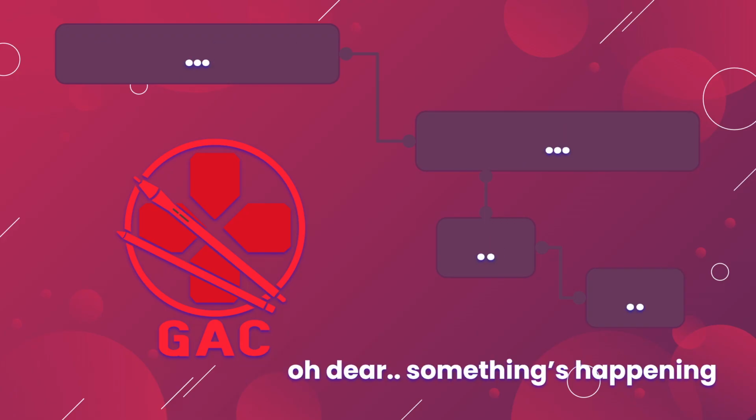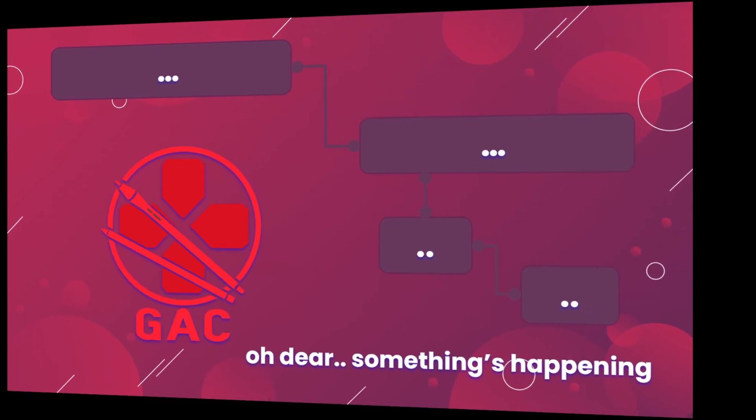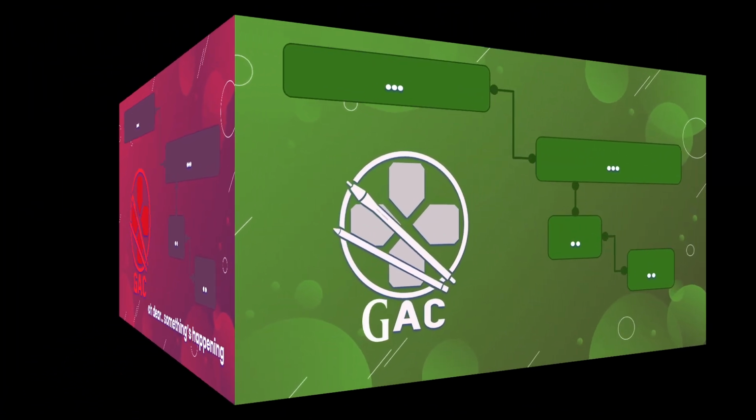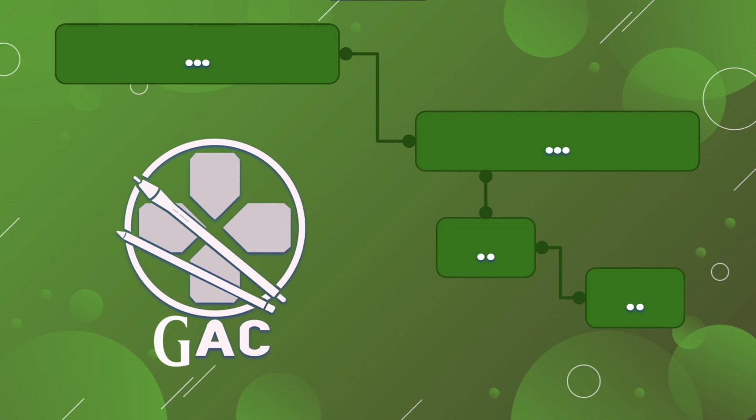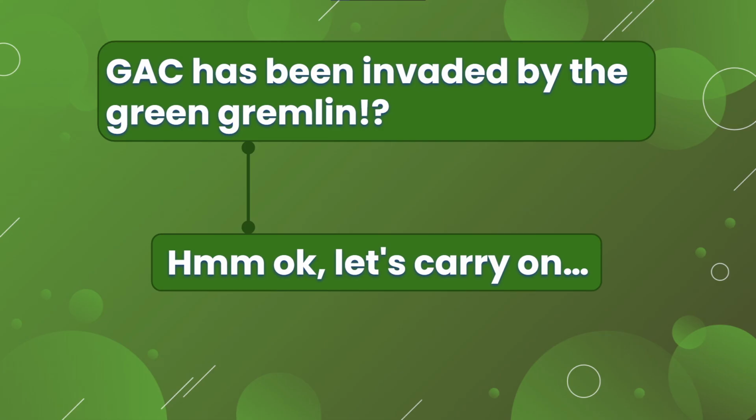Oh dear, I think something's happening, guys. What's happening to the stream? Oh no. What happened? Everything's green now. Guys, I think some green gremlin thing took over the stream, and now everything's gonna be green from now on. Oh dear. Well, I hope the mods don't get mad at us, but we'll just continue on regardless, as if nothing happened. So yeah, the stream was invaded by a green gremlin. Let's just carry on because we have time to get through.